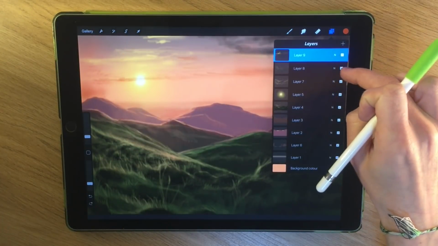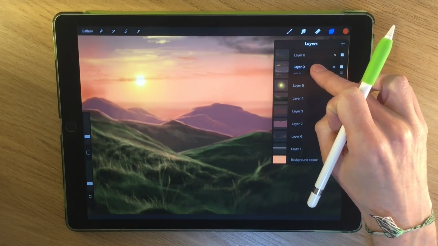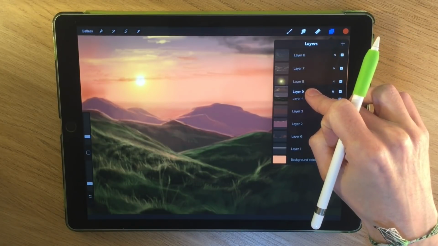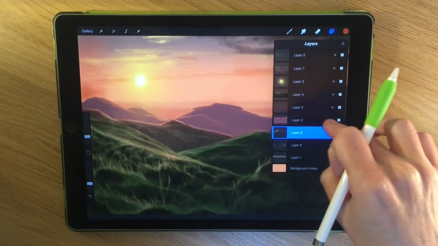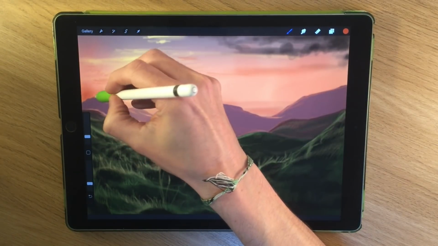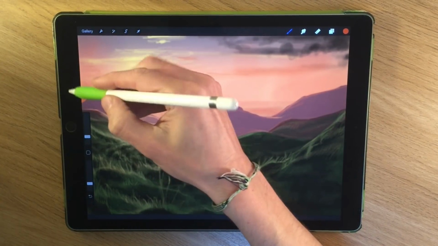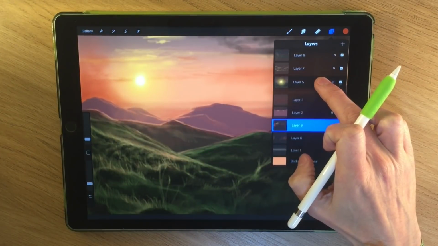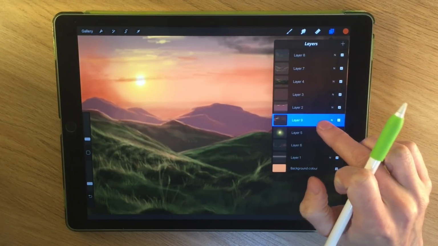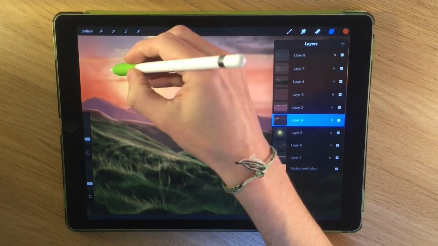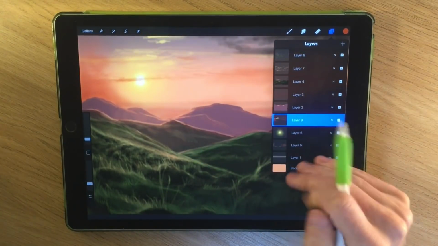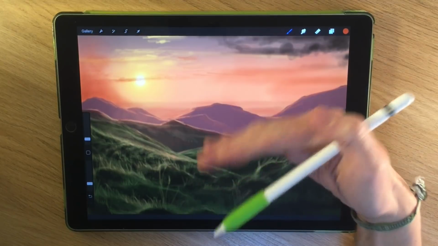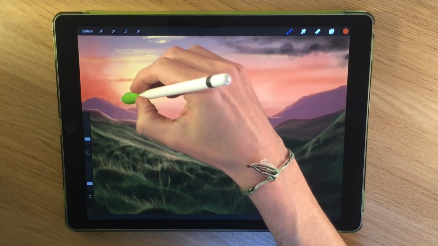I think what I'm going to do is just take the sky and put it behind some of the layers of landscape, so that if I do choose to darken up some of the edges here, it's not going to go over the top of the mountains. Perhaps though I will move the sun also behind. Still want there to be clouds in front of the sun, so I've just changed the order of the layers a little bit. It's fine if the sky is further behind, not a problem at all.